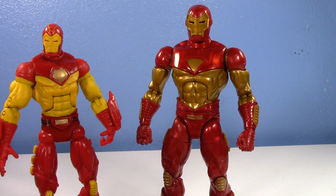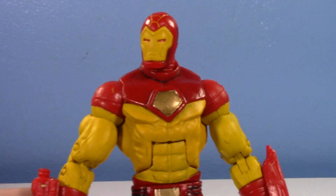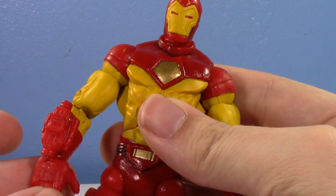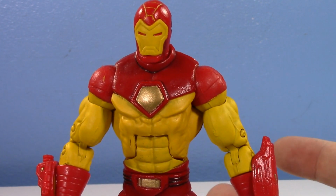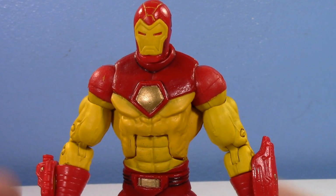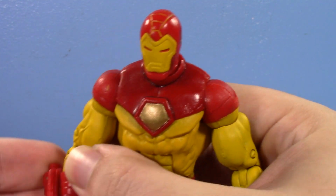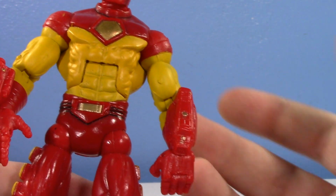So yes, let's look at this one. Let's get into the nitty-gritty, the details. So, this figure's pretty rare, and it's hard to find him complete. The main reason why I have mine complete is because the previous owner decided to glue things down. Because they did not stay on, they always fall off. That's why you can never find this guy with his arm weapons or his face mask. So the owner glued the arm weapons down, so those are just permanently on him, and I genuinely cannot complain.